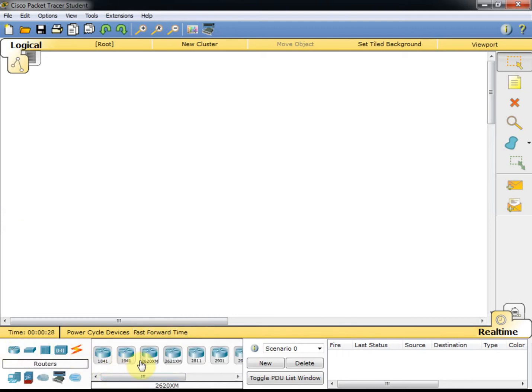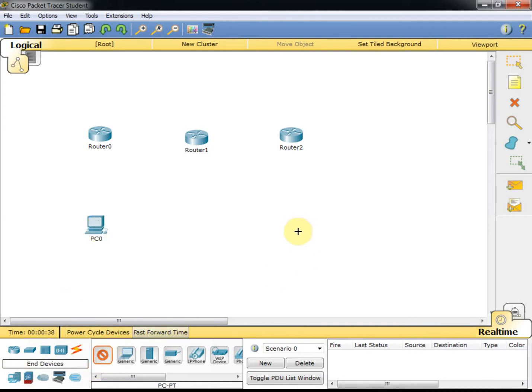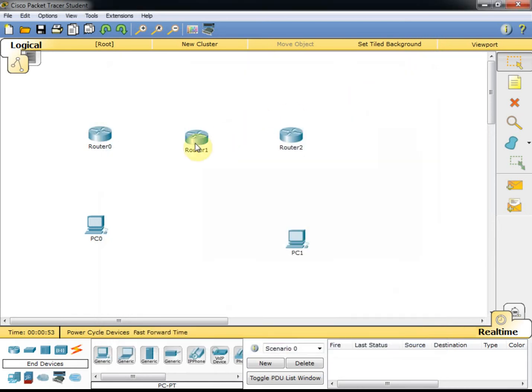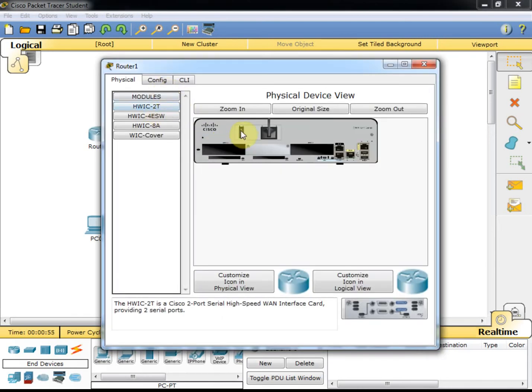So to begin, we're going to start setting up a simple network with a few routers and a couple of end devices. We could add another one for this router, but we're not really going to be using it, so it's not necessary. As with most of these, we need to shut the routers down individually and add some serial interfaces. So we're going to do that to begin.